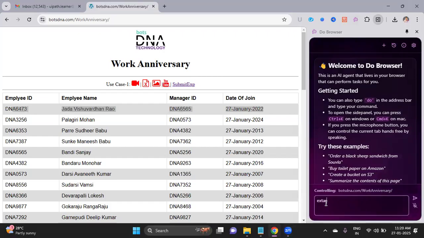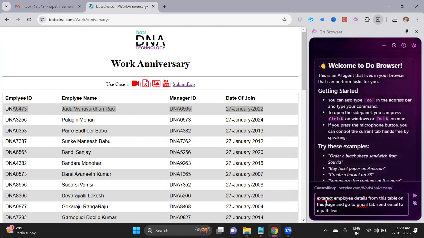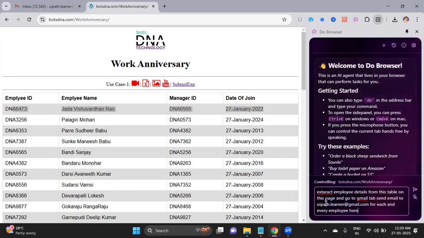Extract employee details from this table on this page, and go to the Gmail tab and send an email to path.learner@gmail.com for each and every employee here.